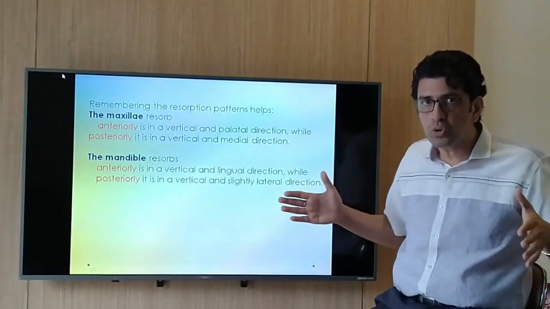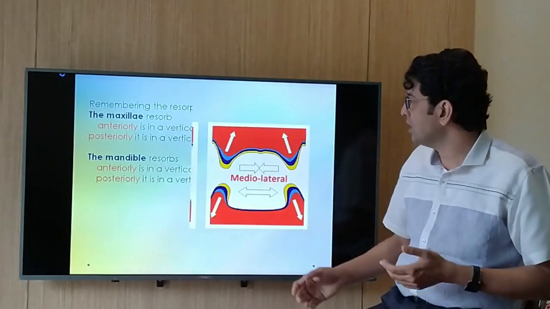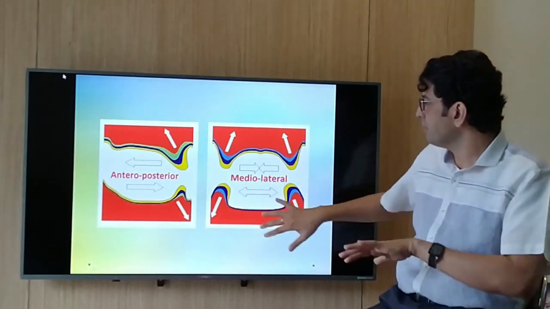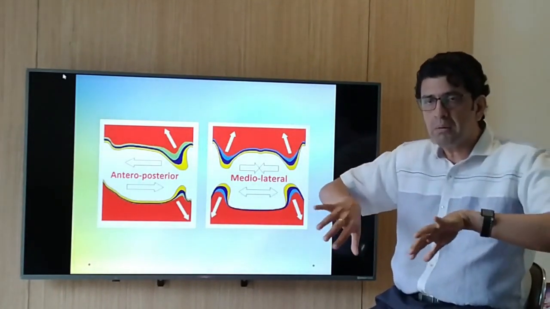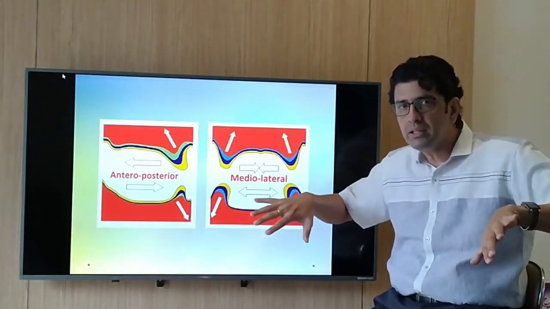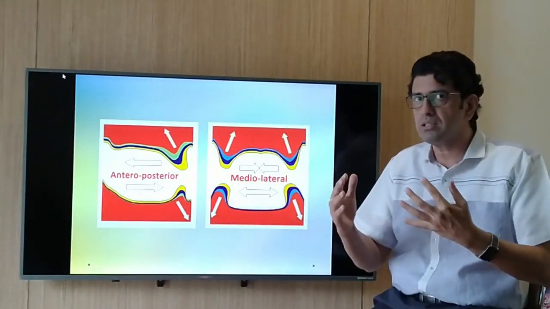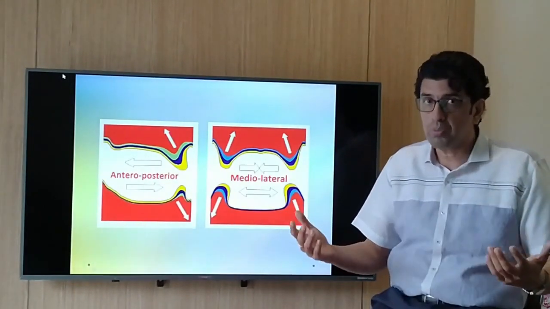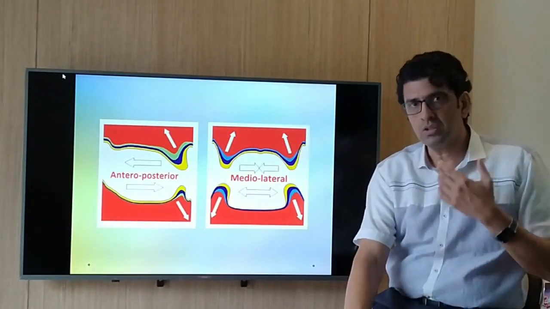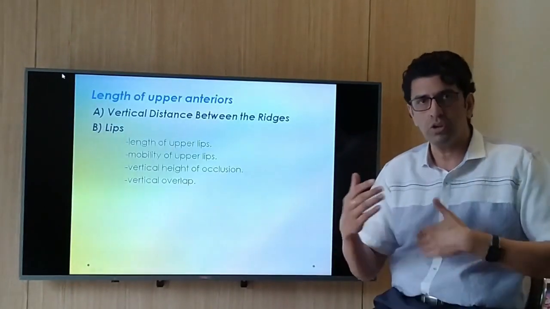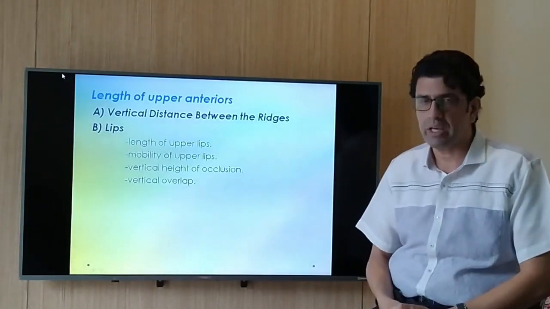So the mandible is going to grow out as you see here. The mandible is going to resorb outward, making the mandible much wider than the maxilla, which is resorbing inward. So this is where you start getting complications of tooth size, crossbite, all these things. So this is what you need to remember. If you have this idea, then you can more or less navigate your way.